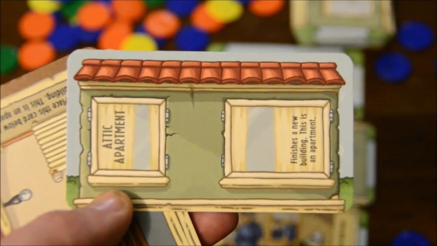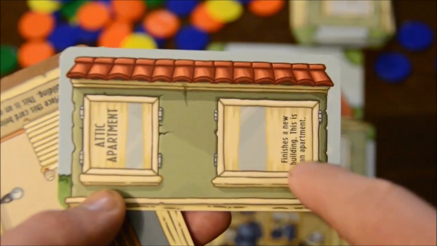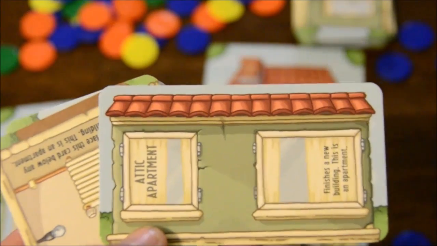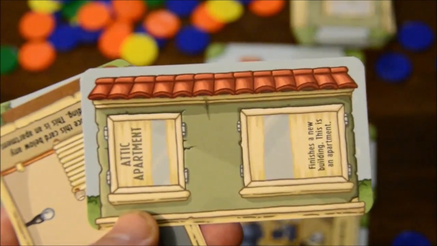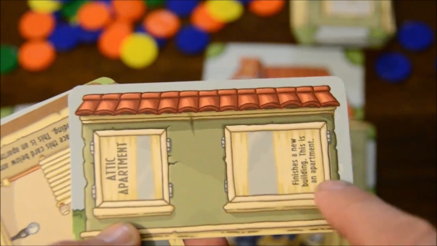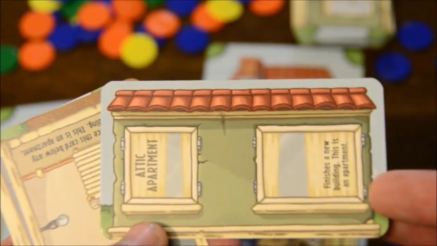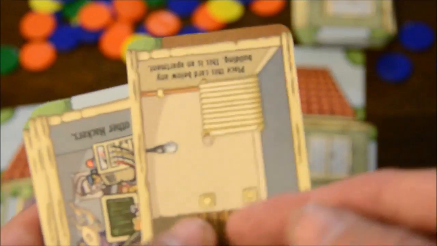It counts as a roof in a way. And see, it says over here, it finishes a building. But also, it counts as an apartment so people can occupy it. And by the way, I'll talk about this in my final thoughts, but they don't give you much information about what cards do on the card itself. For most of this, you have to refer back to the rule book, but for this purpose, I'm just going to give you the quick rundown that it has on the card.